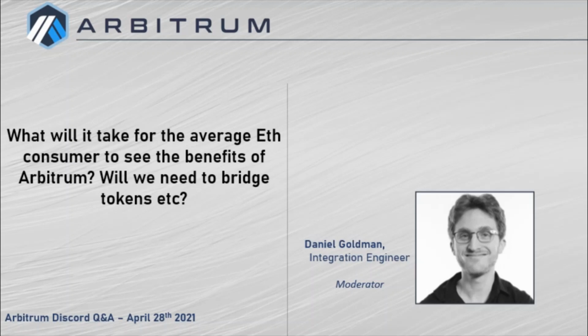The one caveat there is presumably you need to get some assets from Ethereum to Arbitrum at some point. If nothing else, you need ETH on Arbitrum so that you can use it to pay for gas, just like you use it for gas on layer one, which again, the average ETH consumer probably has a general understanding of, so that's not too big of a mental leap. In terms of getting your ETH to Arbitrum, you can always just deposit it directly via our bridge. That just happens trustlessly.